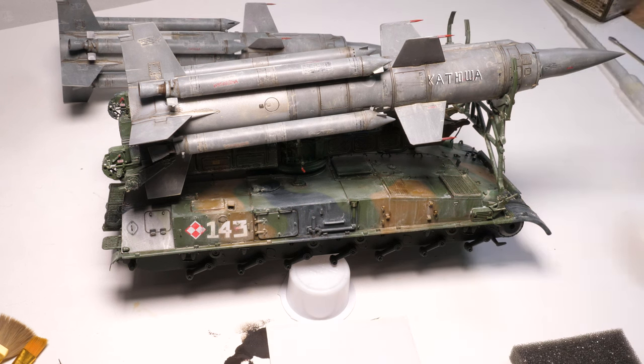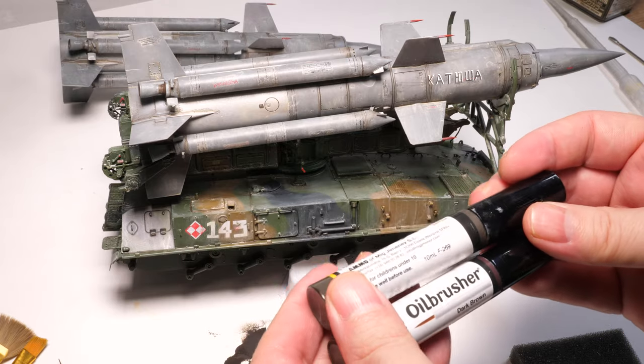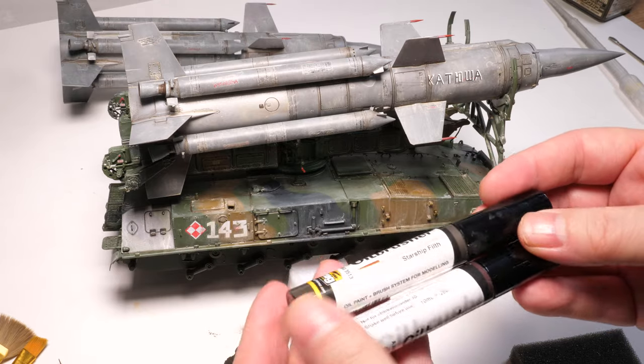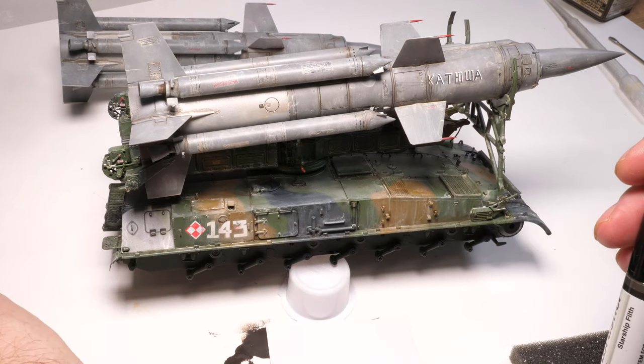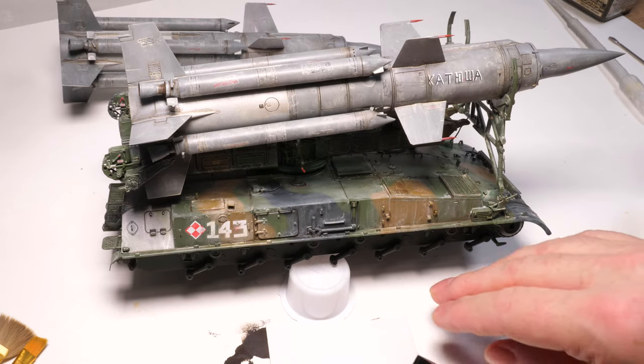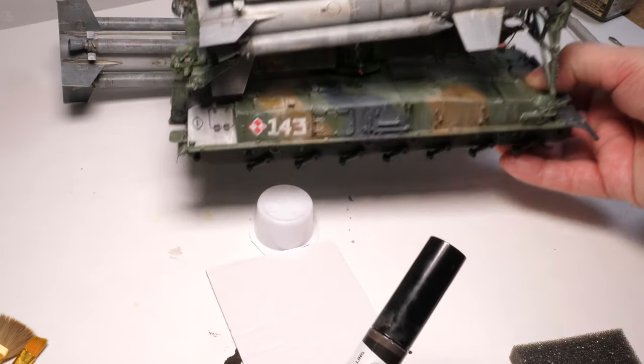We use oil colors again. We use the oil brushes just in this example. Got dark brown and starship filth. I'm going to go with starship filth first. And this time we're going to use a palette just to get some of this stuff out.